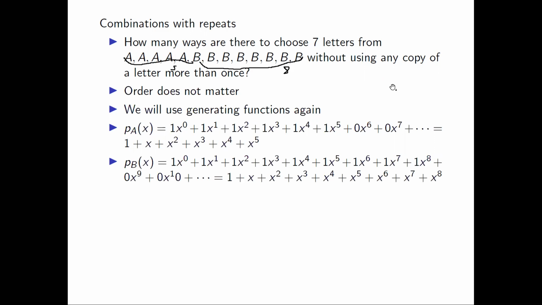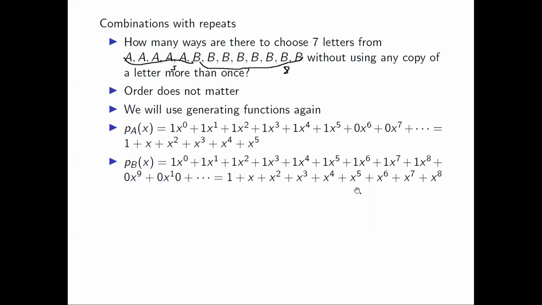The polynomial for p sub b, we can evaluate just by looking at the number of b's. And we write the coefficients. It's possible to have 0 b's, and there's one way to have 0 b's, so we get 1x to the 0. It's possible to have 1 b, and there's one way to have 1 b, because all the b's are the same letter. So 1x to the 1. Only one way to have 2 b's, because again, all the b's are the same letter. So 1x to the 2, 1x to the 3, 1x to the 4, 1x to the 5, 1x to the 6, because again, there are 8 b's we can use. 1x to the 7th, 1x to the 8th.